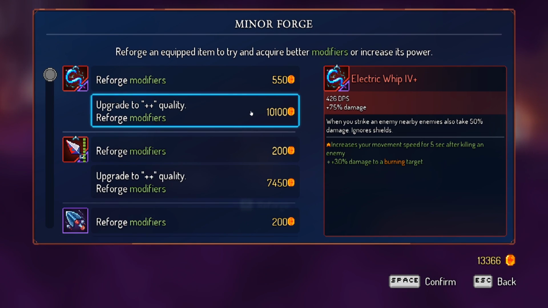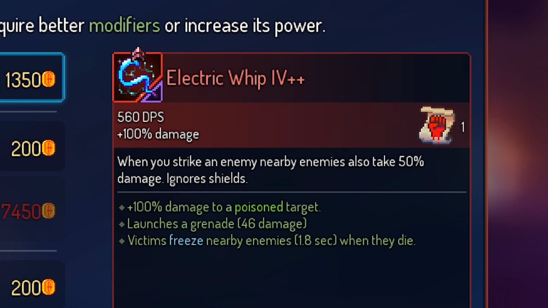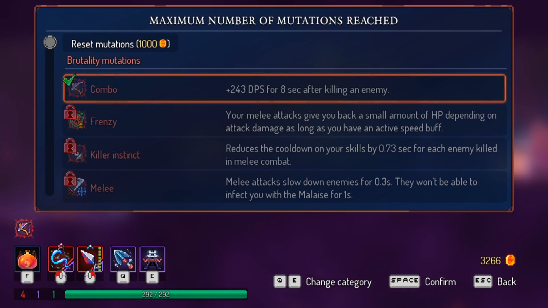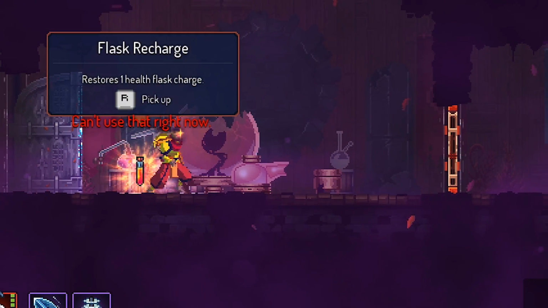The first thing I'm going to do is spend 10,000 of my 13,000 gold upgrading to plus quality just because I want a better whip. 560 DPS, I could work with that for now. We're still early on. Not much money for anything else, that's fine. Next, I'm just going to take the extra DPS because I'm going to be killing a lot of enemies. The faster they die, the faster they die. 1 health recharge, don't think I need that anyway, so we're good.